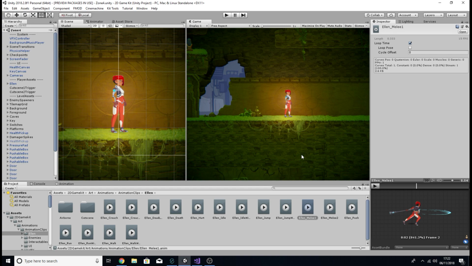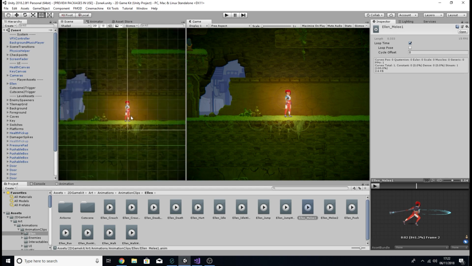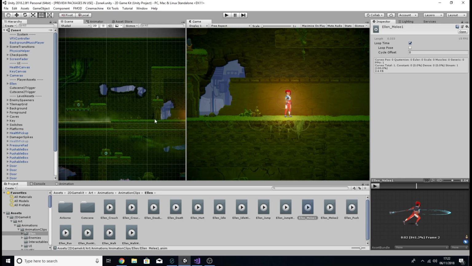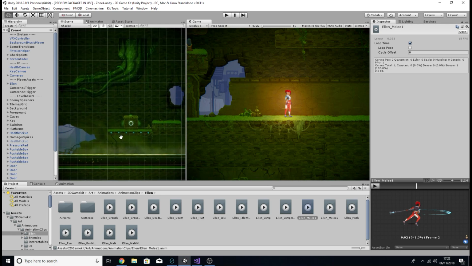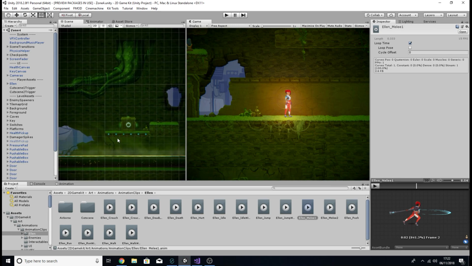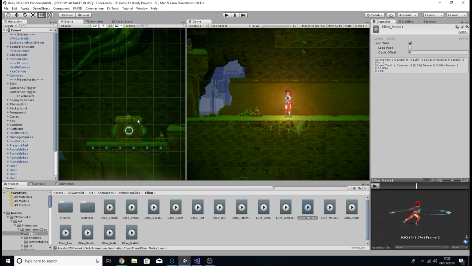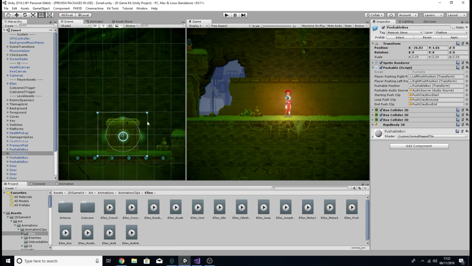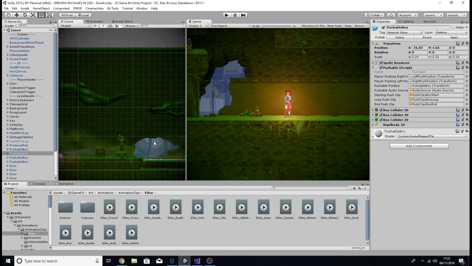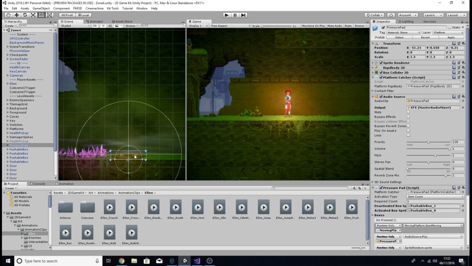Another thing I did is found some game objects that the player can walk on, and I've added tags to them so that depending on their material, we can change the sound of our footsteps when the player walks on them. For example, these blocks here are quite clearly made of stone, and the player can walk across them. The layer mask is also set to platform, so our raycast will be checking to see what tag it has. So I've set the material to stone so that it sounds like the player's walking on stone. I've done the same thing for pressure pads as well, because they also have the platform layer mask, as you can see up here.